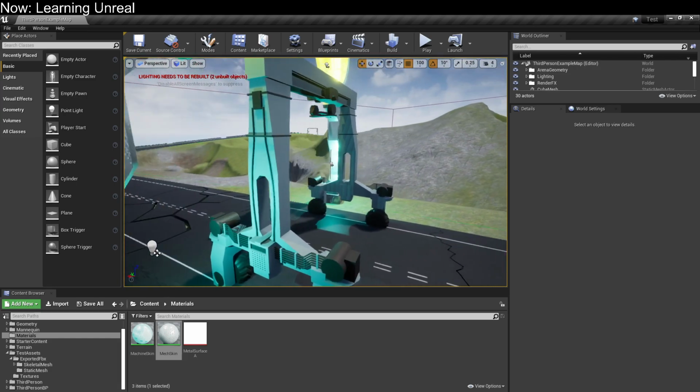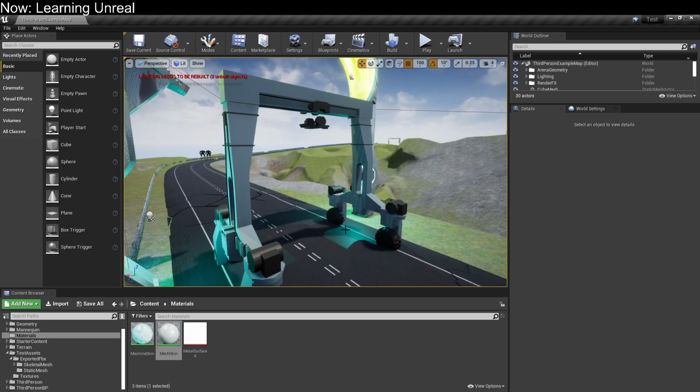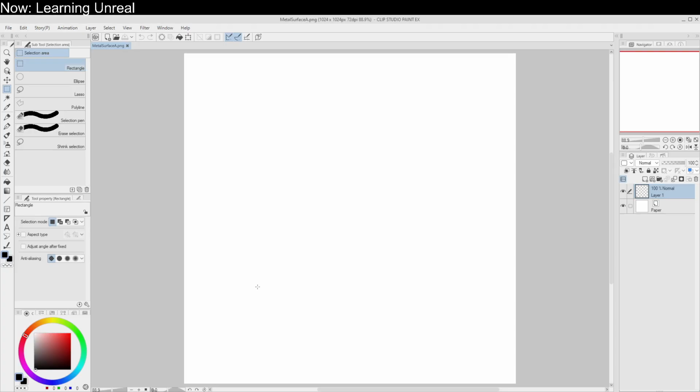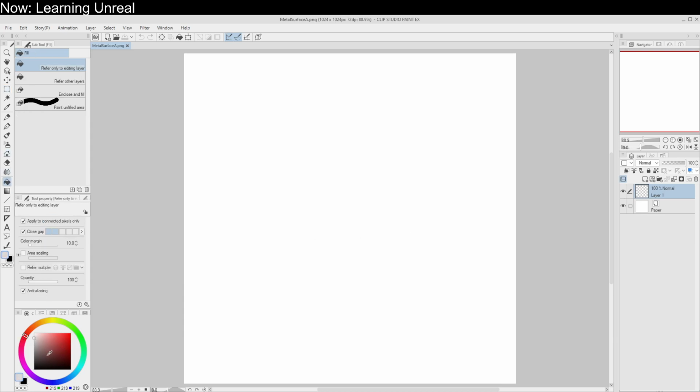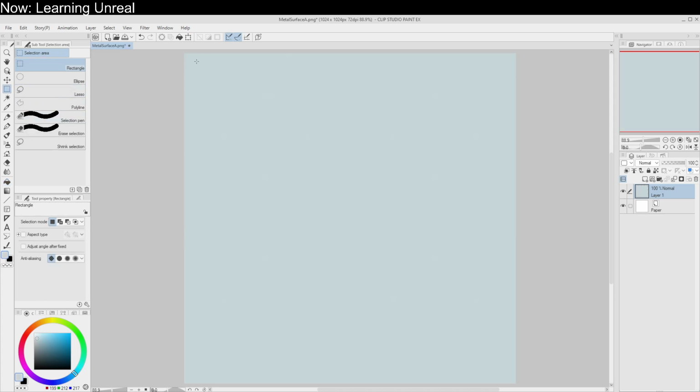So what we've got here is a very basic crane, and you can see that we've got kind of a Lego surface going on. We're going to try to make it a little bit more machinery-ish by adding in some basic greebling. So here we've got a texture, and we're just going to add a touch of some basic greeble-tastic visual. It's not going to have to be too complicated. It's just going to be something nice and basic.